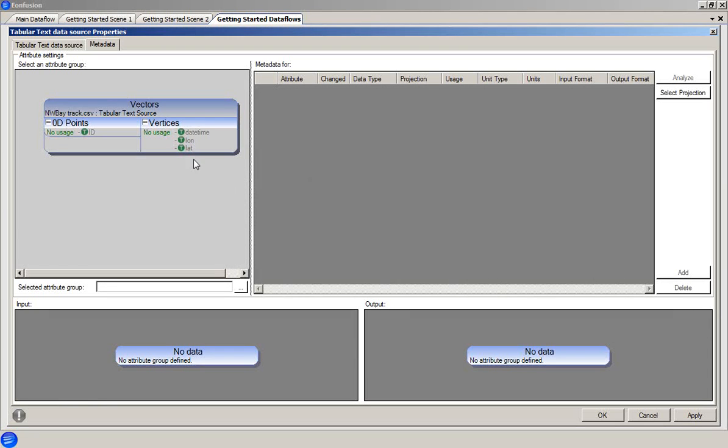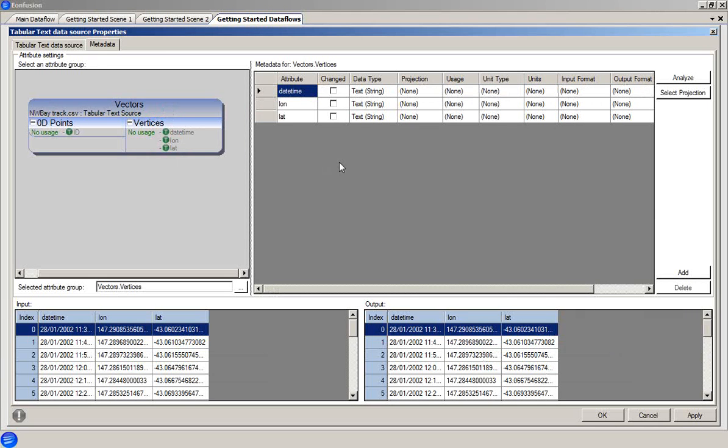First of all, we need to select the attribute group for which we wish to set metadata. As an example, we will look at the vertex attribute group. At this point, the metadata are all default values, and the change checkboxes are all unchecked to indicate that the values are defaults. A useful first step is to click the Analyze button at the upper right of the metadata table.